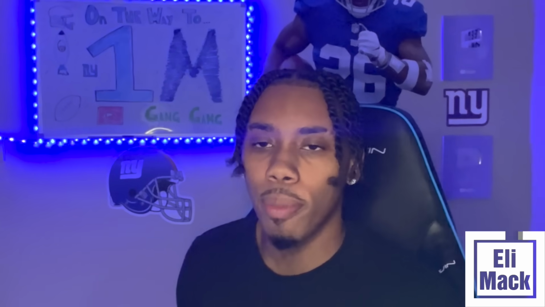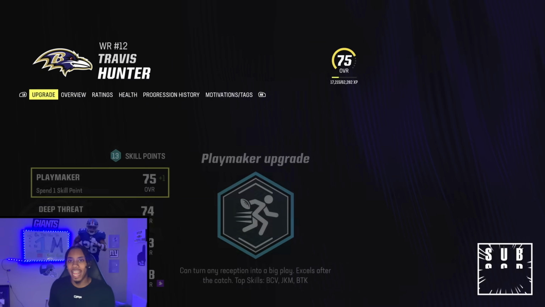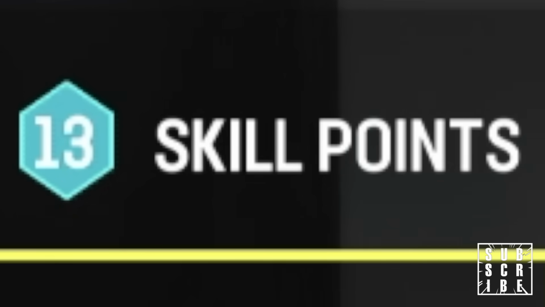All right, guys, I'm just gonna go ahead and re-sign with the Ravens for now, bro, because it's only a 2-year contract and I'm gonna sim for 2 years and see what happens. All right, guys, we have 5,000 XP, bro. I keep zooming in and I really have 13 skill points.